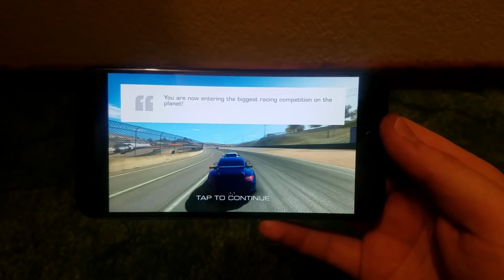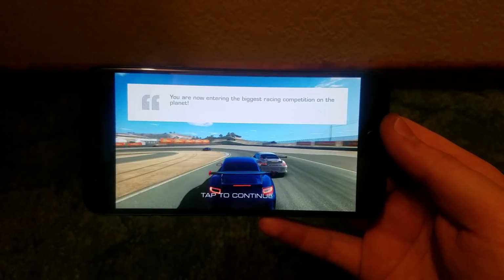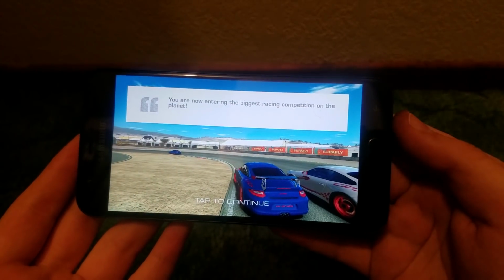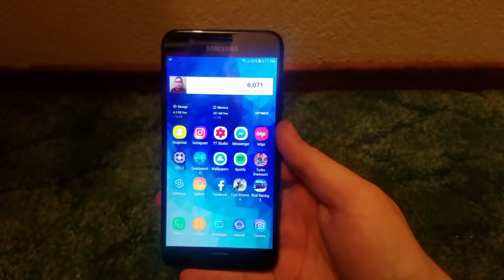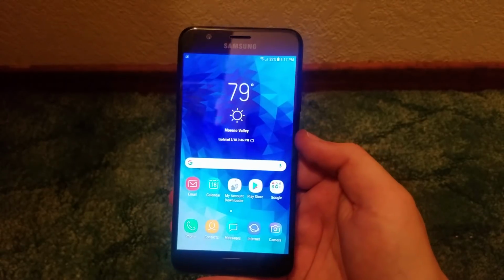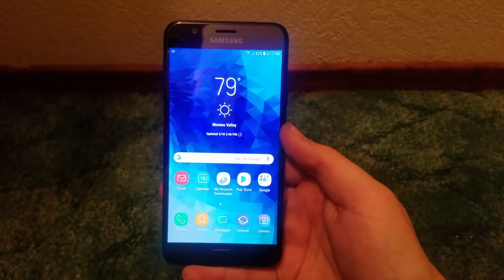And there you guys have it. Gameplay on the J7 Crown is of no issues whatsoever. It plays extraordinarily smoothly with no issues whatsoever. And going back to the home screen is obviously nice and fast because it also is coupled with 2 gigabytes of RAM. So let's go on to the next aspect of this phone.